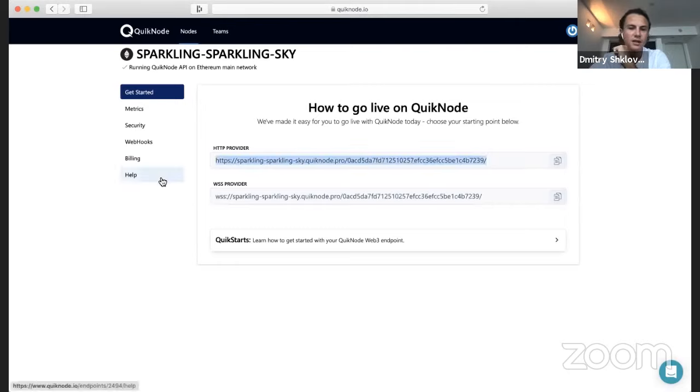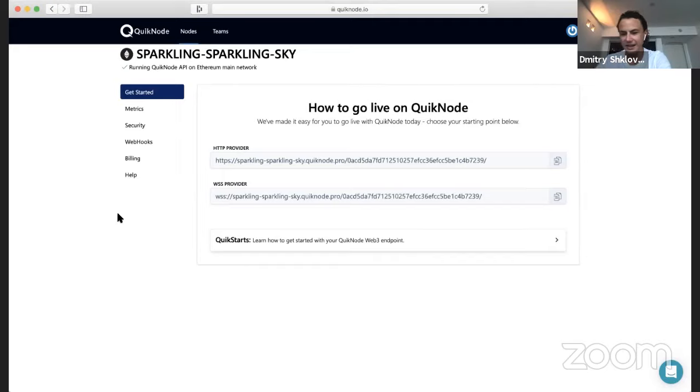Cool. Yeah, so this is how easy it is to get started with QuikNode. Generally, if you wanted to run your own node, first of all, you have to find all the documentation for it. You'd have to buy a cloud server or a dedicated server, figure out how to set it all up by the command line, make sure all your arguments are in place.